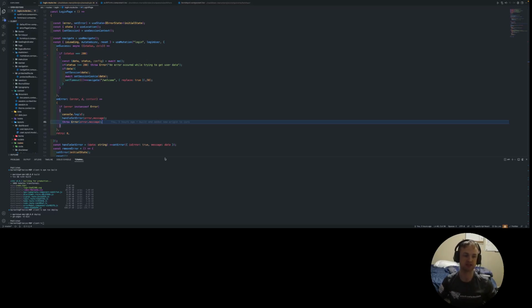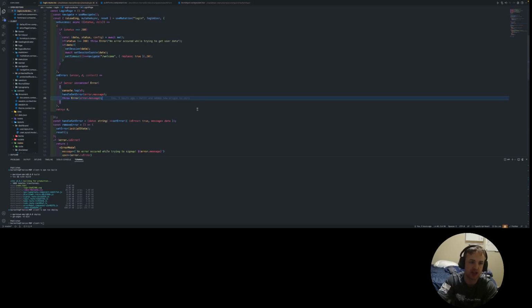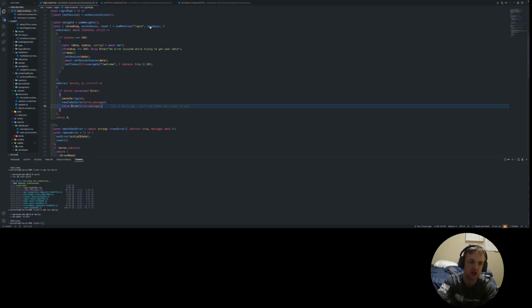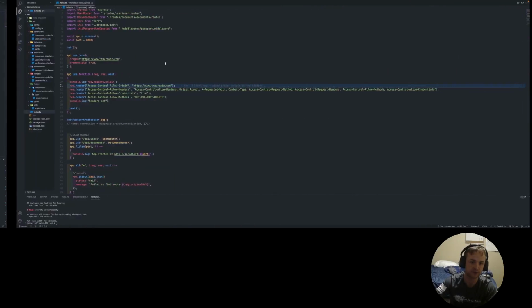But yeah, anyways, essentially what happens is the user clicks on the login button. It runs this mutation. The mutation runs an Axios request, which is a post request that goes to my user/login path inside of my node router. It passes in username, which is equal to email, and password.